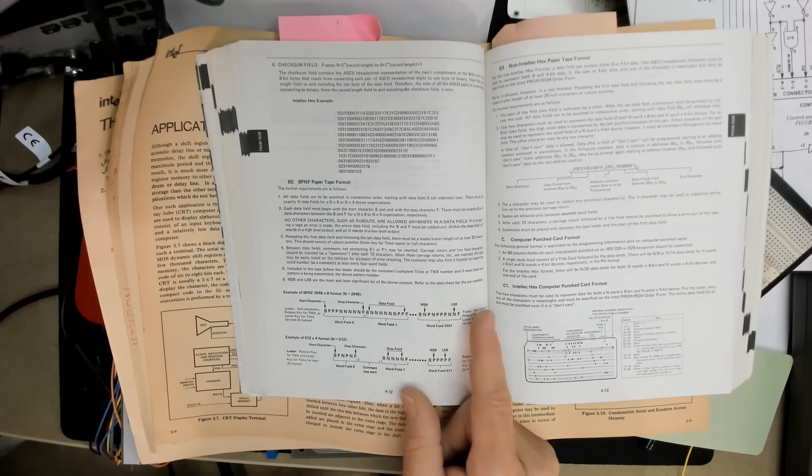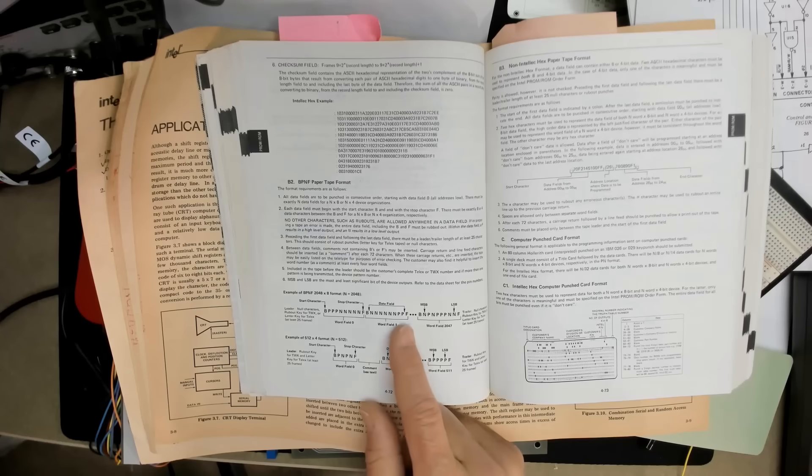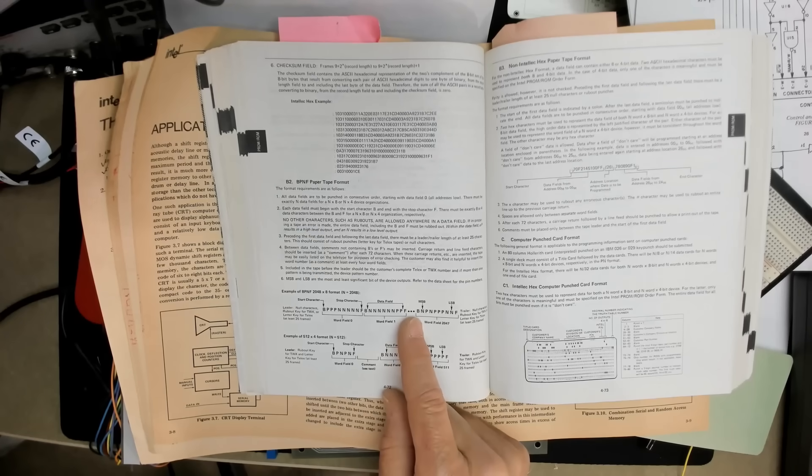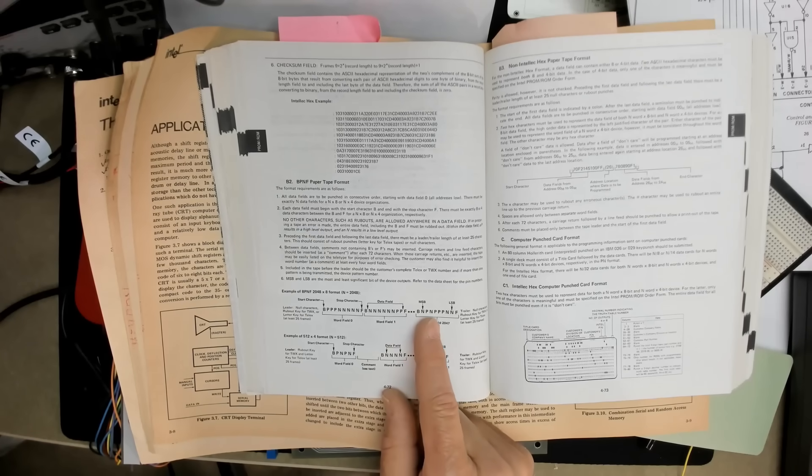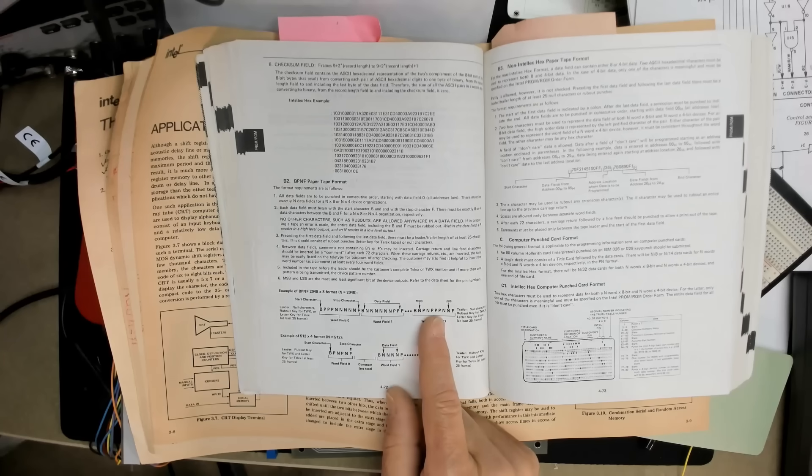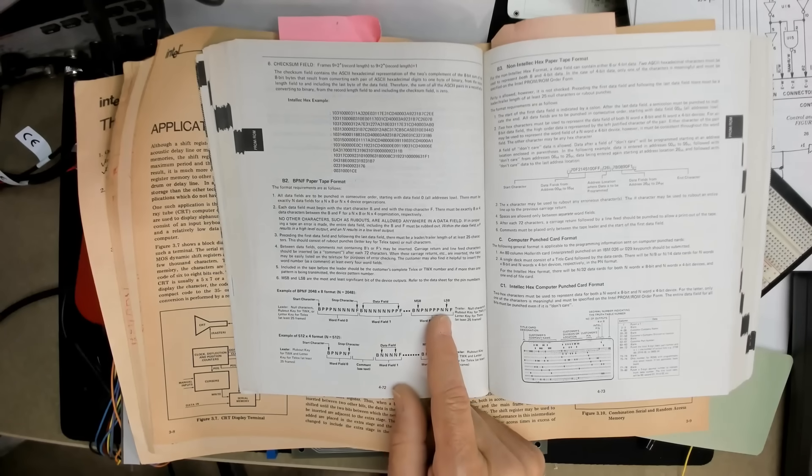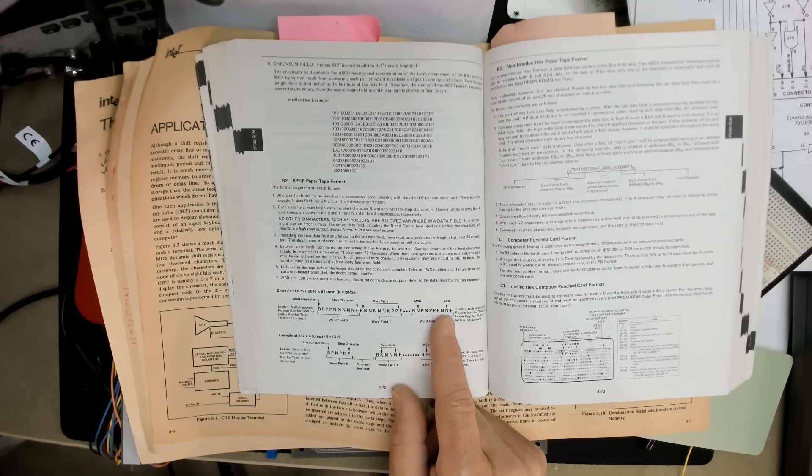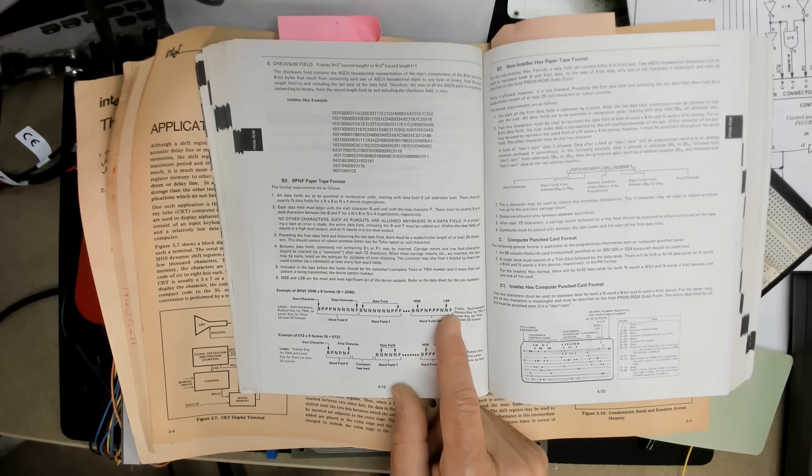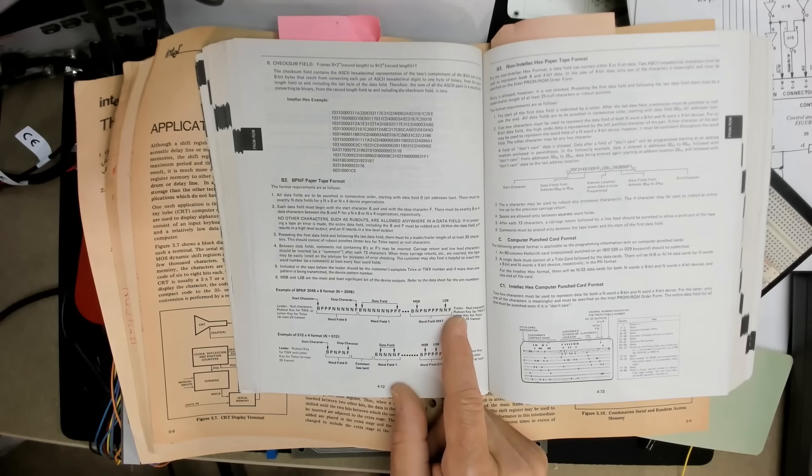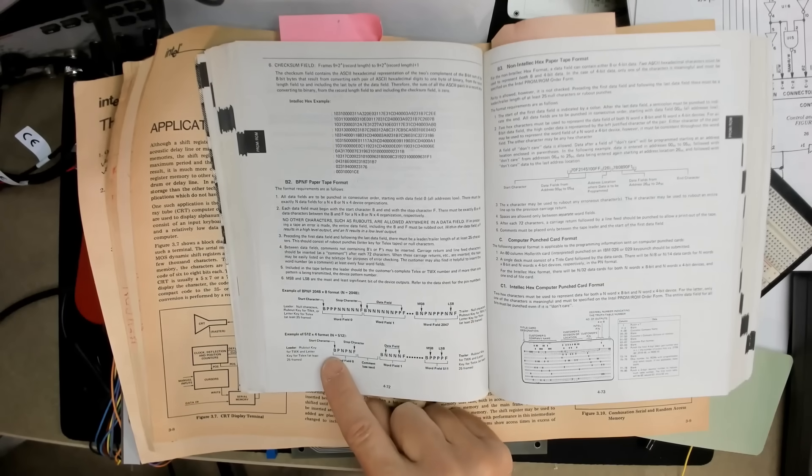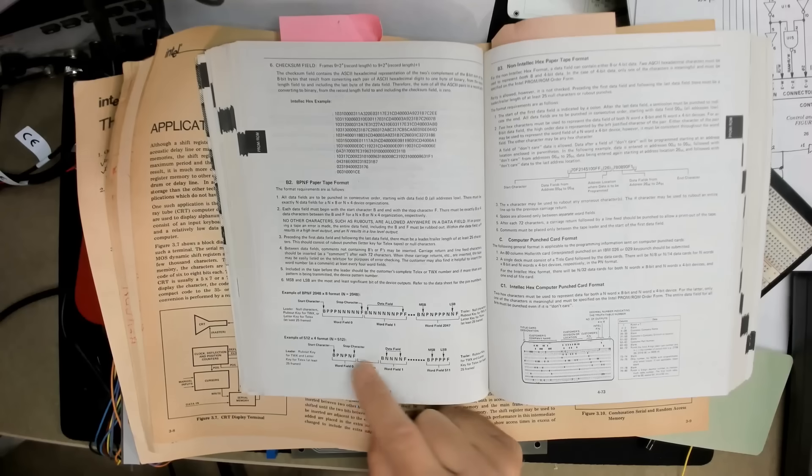And in practice, the receiving program just reads characters until it gets a B. And then the next four or eight characters have to be either the P or N and they go into memory. And then we get to the F and that has to be there. And then anything after that, the computer just throws into the bit bucket until another B comes along. And then when another B comes along, then it just loads the next value.